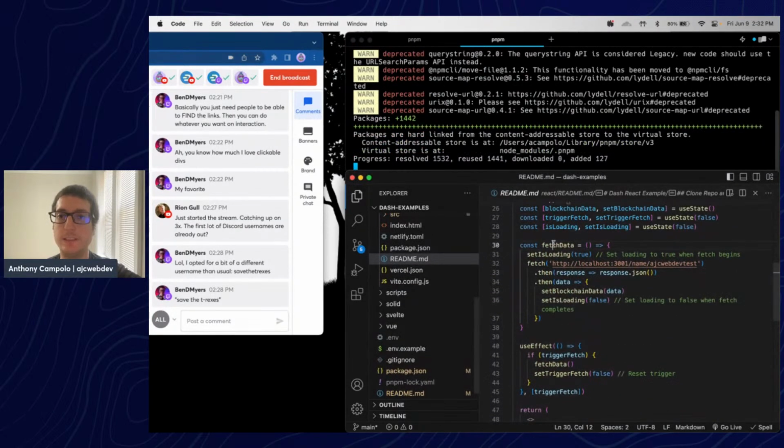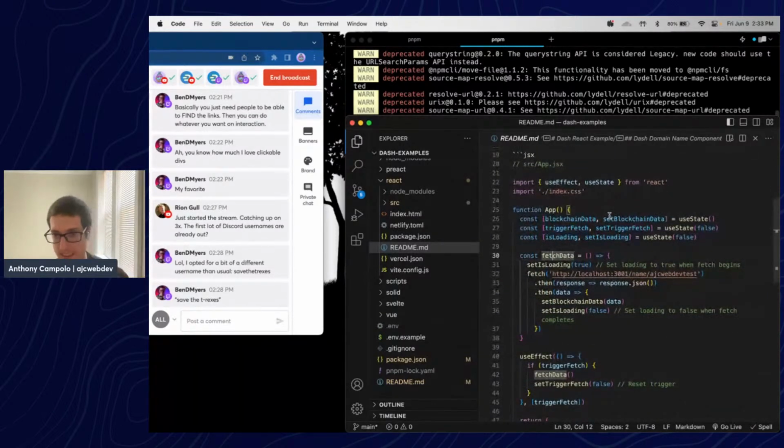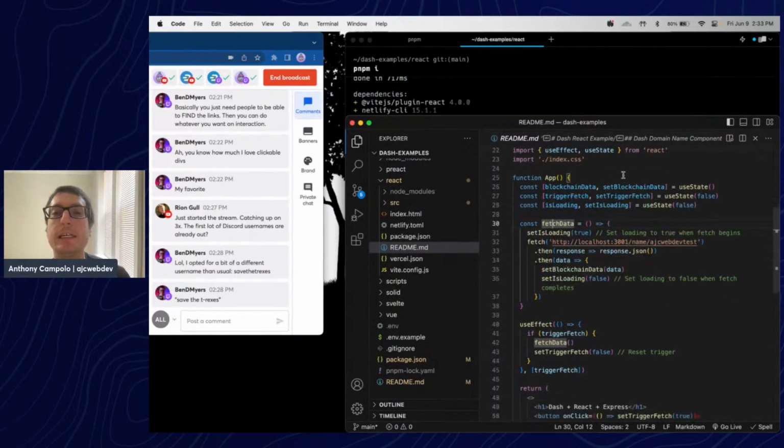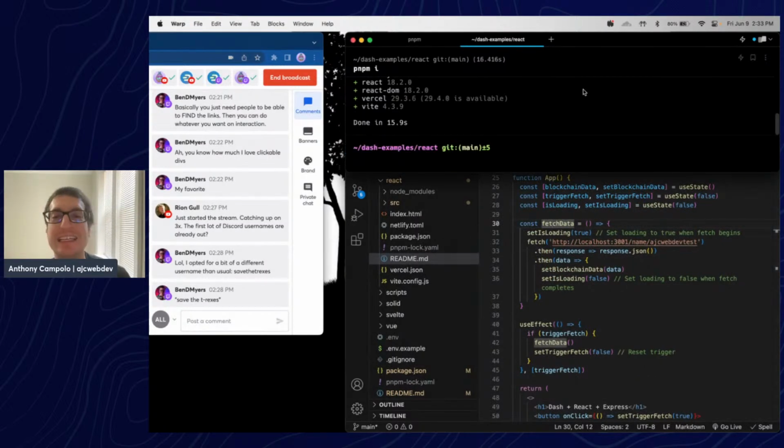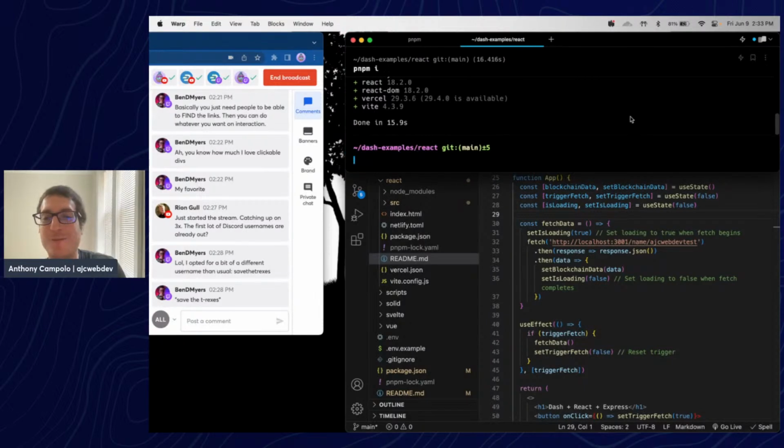And then I also included the component in the README of each, because each of them, this logic is all boiled down to just a single component. And it's kind of cool seeing them all in comparison, because they're all written by ChatGPT, except the React one. It's so consistent in terms of how it names each variable, like how it translates, like where the state is, like where the trigger fetch is, and it's pretty awesome. It would have taken me a while, or I would have just done half-assed versions for half the frameworks. So, ChatGPT.